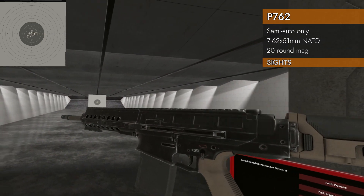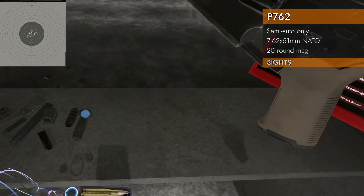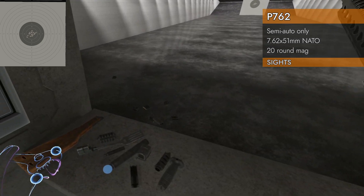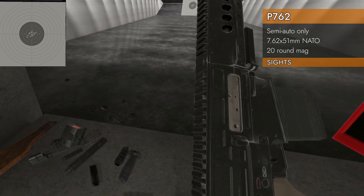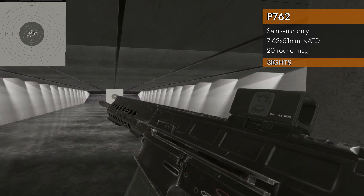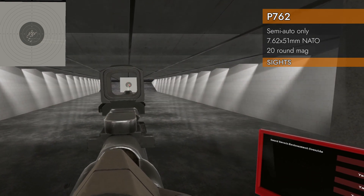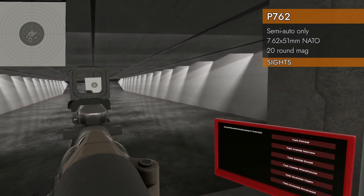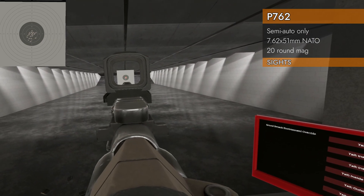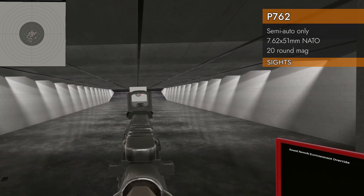Thanks to volume of fire and the cheaty tracers I have turned on, it's not too bad, but there are no normal sights on it. Let's see what it looks like with a red dot. Of course, as with all flat-top rails, you put a red dot on it and it's good to go. But the stock really is short and it does get right up in your face, so you might want to move the red dot a little further forward than you normally would.